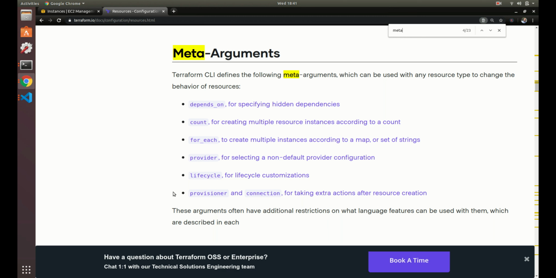And then the last one is provisioner. Provisioner allows you to run commands against the infrastructure that's been created, after it's been provisioned. Terraform doesn't advise using this. This is kind of a last resort, but basically you can run shell commands on, say, an EC2 instance or a VM you created. Once that's created, you can specify a shell command to execute, and it would run that. But let's go over some of these. Some of the most popular ones are going to be count, for each, provider, and lifecycle.